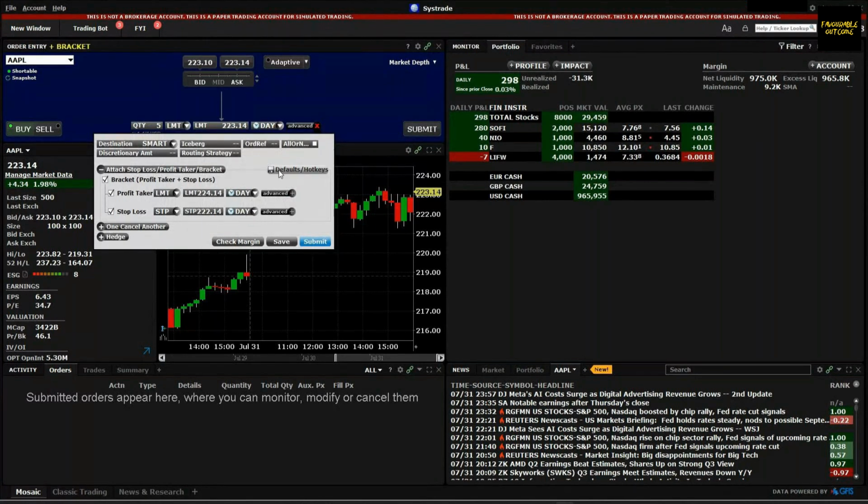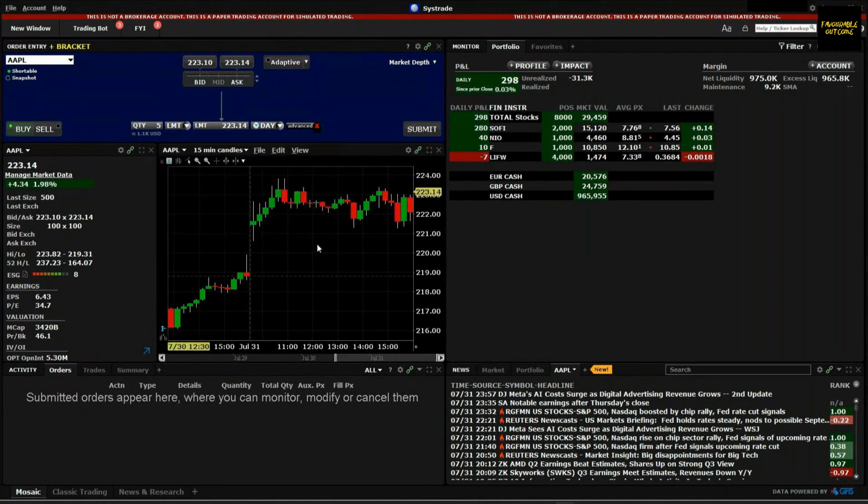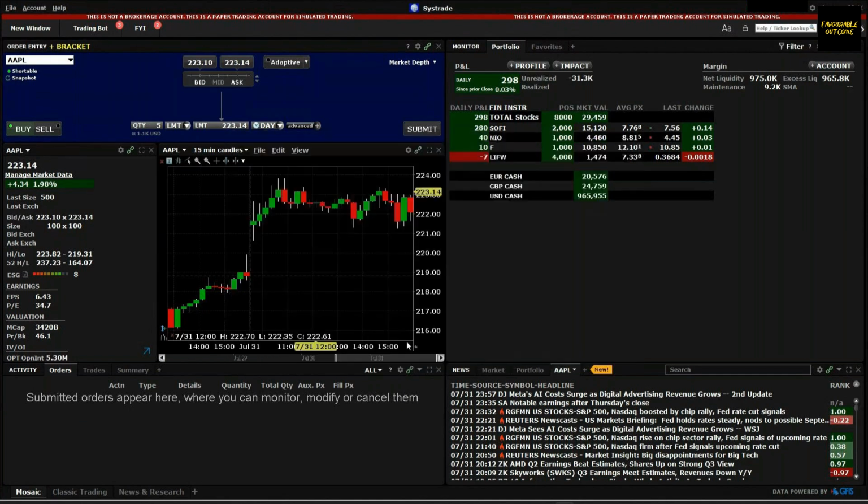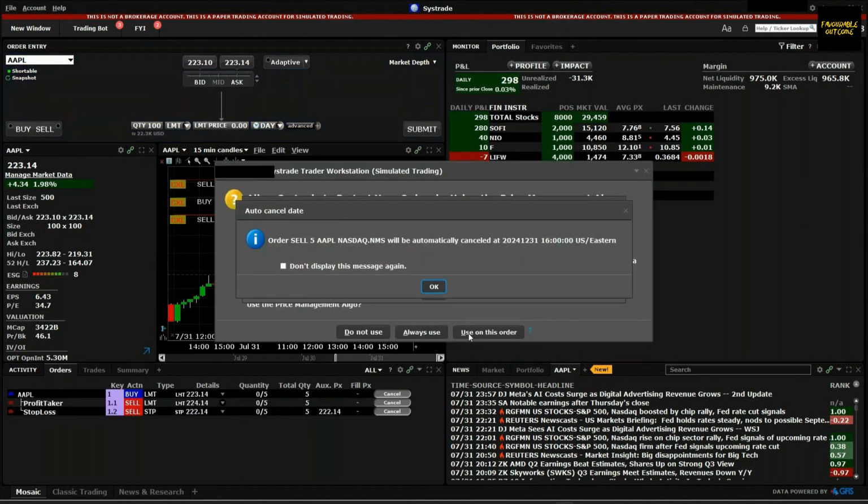Just also don't forget the time in force, the duration, especially for buy and hold. Like I said, it's important to choose GTC, meaning good till cancel, or a maximum of 90 days that the order is valid, but you will see also the exact date if you place the order. And then after this, it's not much more than just submit the order. You will see the amount that you will invest. You can also see it here.